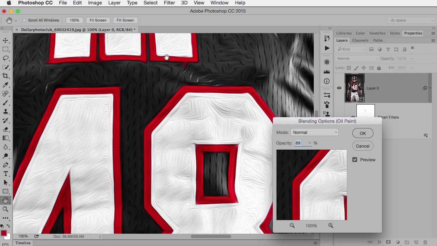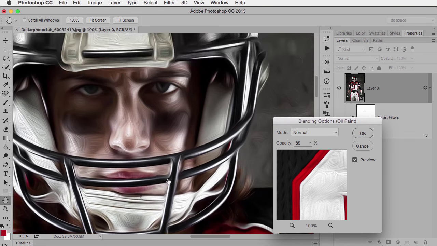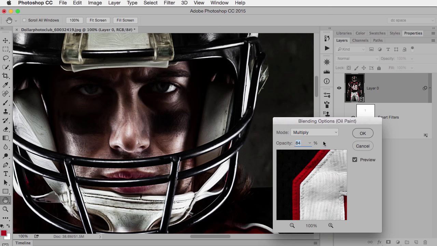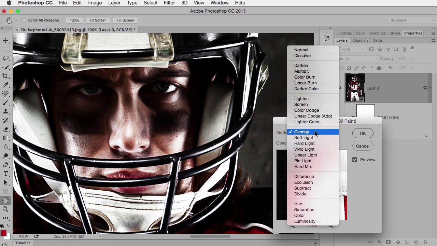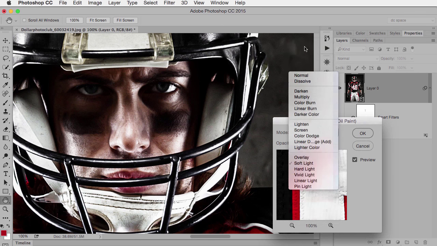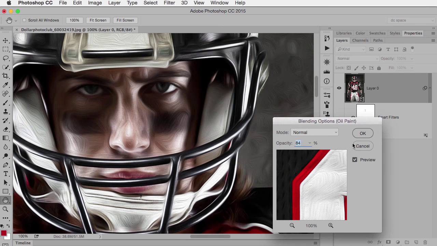Let's come over here, scale back up to his face, experiment to see. I like that a little better, still giving me a painterly effect, but it's not quite as intense. And I could also even try changing the blend mode, so now the filter is only in a particular blend mode, which honestly, most of the time with this filter is probably not going to give you the result you want, but it's well worth experimenting because you just never know.